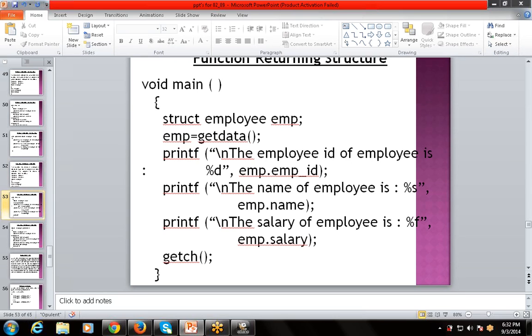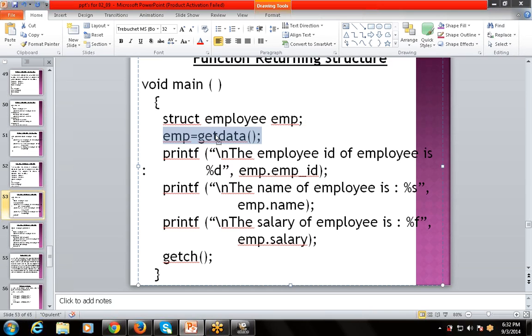Using struct employee emp means declaring a variable of the structure employee as emp. Now store the data from the get data function into emp. Emp is the name of the structure variable, so store the value that is returned by get data.